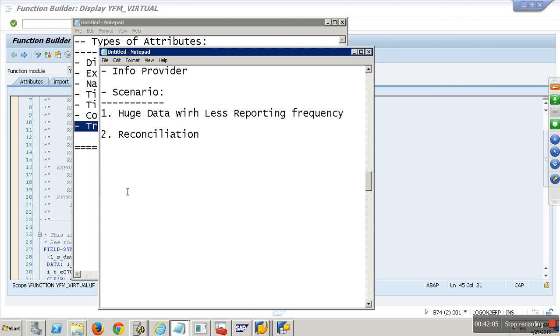Instead of creating 32 cubes and 32 transformations, why don't we develop a single cube and have an ABAP function module? This ABAP function module, what does it do? It takes the input in the BEX query. You'll have a report ID filter fixed on it. It reads the selections of the BEX query, report name. Based on the report ID, it does read the data from the cube. Every report will need the basic cube data, but how it manipulates the stock volumes and gives the result is different.